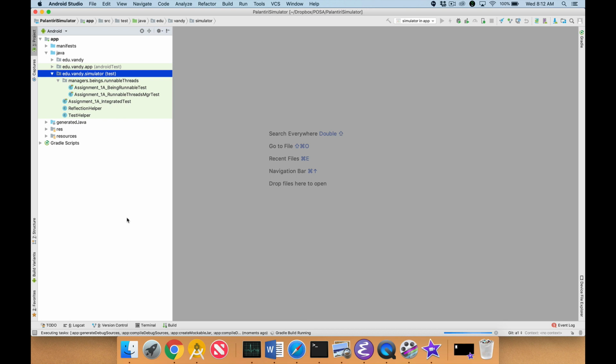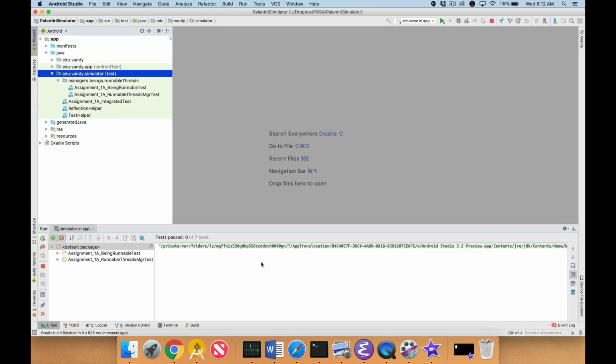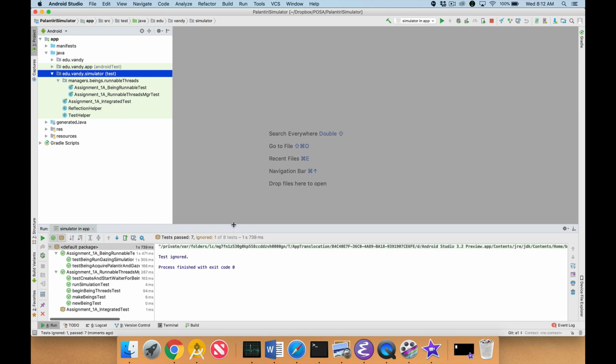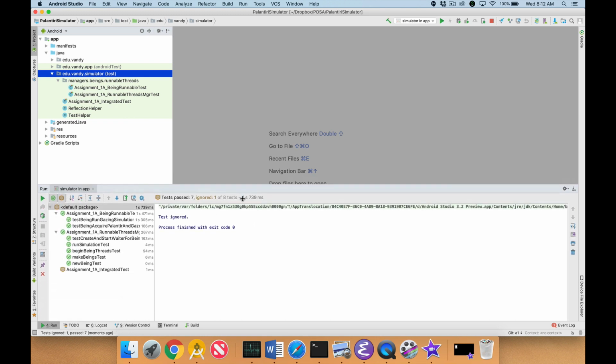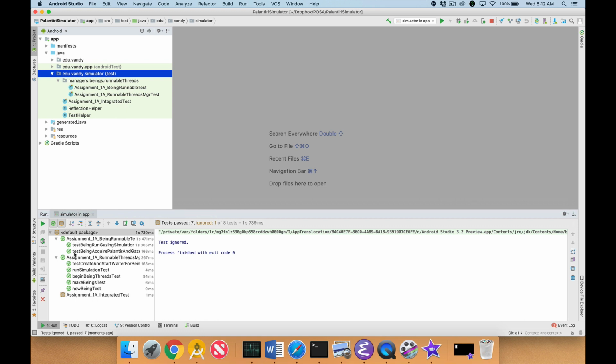It should begin by building the Gradle file. Might take a few minutes to go ahead and do the compiling and so on. And then it'll go ahead and begin to run the tests. As you can see, if everything goes well, as it did in this case, all the tests that run will be green. If something goes wrong, then the tests will be either red or yellow. Before you submit your initial submission, before you submit your final submission, you should always make sure that all the unit tests run correctly.